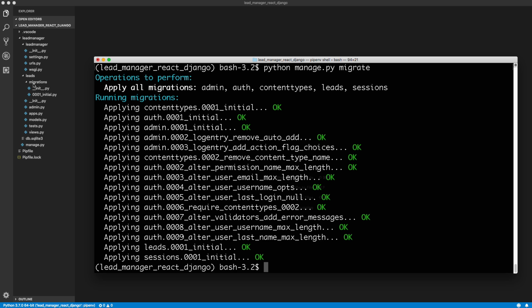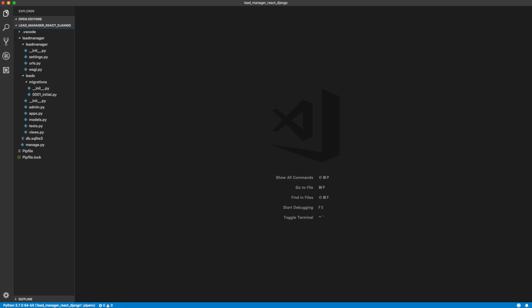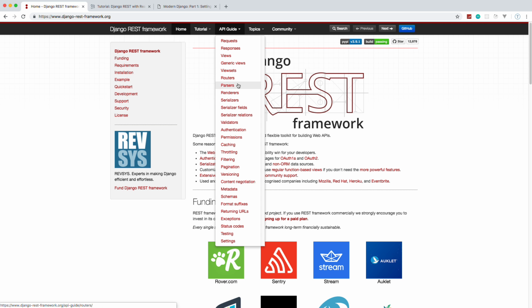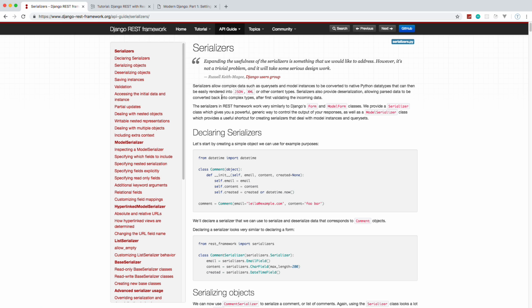All right, so now that we have our database set up, let's start to think about our API. Now, with the REST framework, we create something called a serializer. And serializers, as you can see, allow complex data such as query sets and model instances to be converted to Python data types that can be easily rendered to JSON, XML, and other content types. So this is obviously going to be a JSON API. That's what we want it to serve.